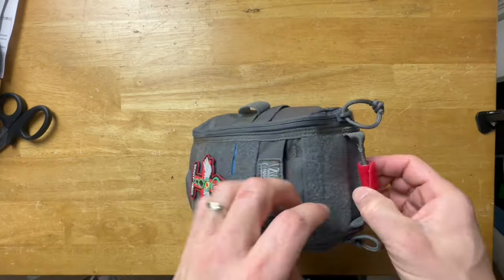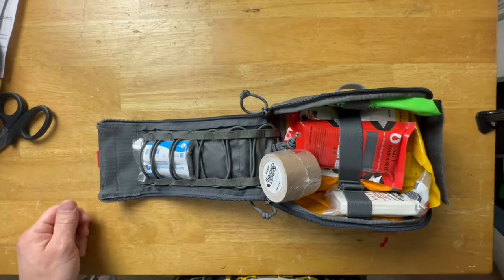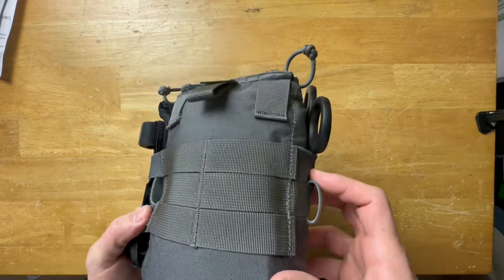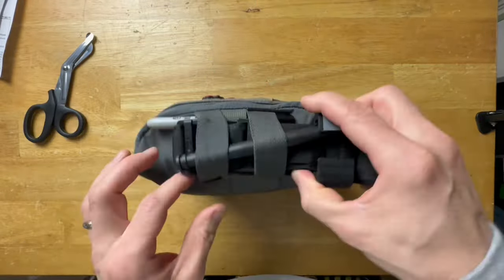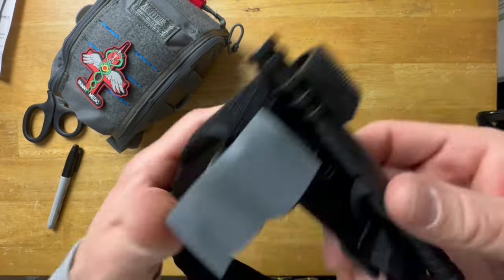Pros of this kit: it's a very simple, easy, pre-built kit with everything you need — all high quality, no Chinese knockoff CAT tourniquet or anything like that. As a civilian, this has everything I need up to the limit of my knowledge. If you're a doctor or EMT there are bigger kits for you, but for me this is perfect. I have no cons — high quality kit, fair price, plus the discount code. It's ideal to leave in the car or on a go-bag or get-home bag. Make sure the kit is accessible — not buried in your trunk. Seconds could truly matter.